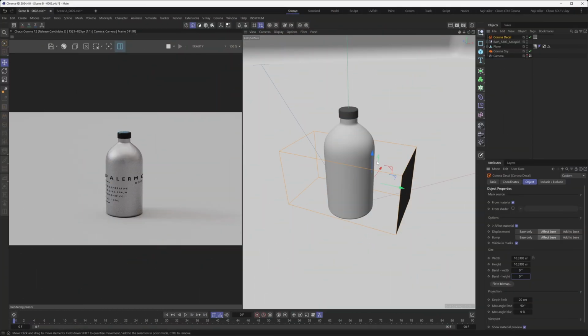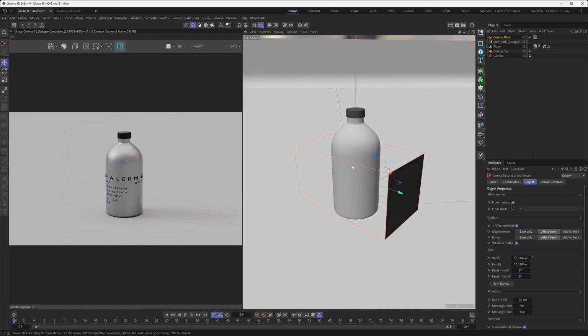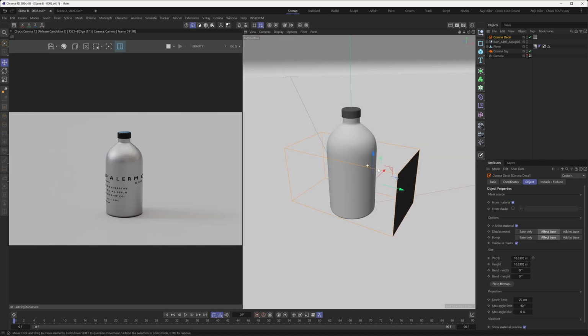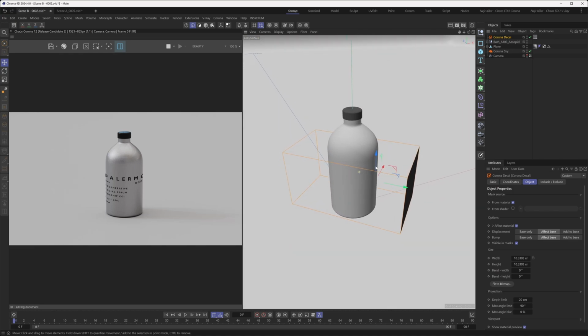All right, so we are in Cinema 4D here, and as you can see, we have a bit of a decal setup already. So right now our decal is flat and it's projected onto this cylindrical shampoo bottle. And as you can see, we get all these distortions, which doesn't really look all that cool. And so how do we bend our decal here?